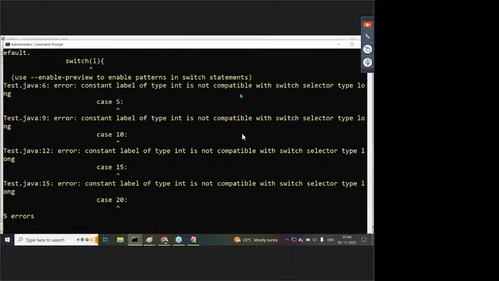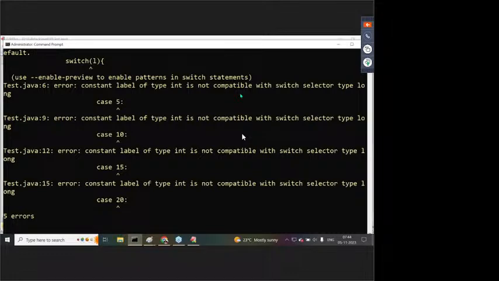Up to now we were not having any error, but now only we are getting a compilation error. When I provide the long data type as the parameter to switch, then we are getting a compilation error.